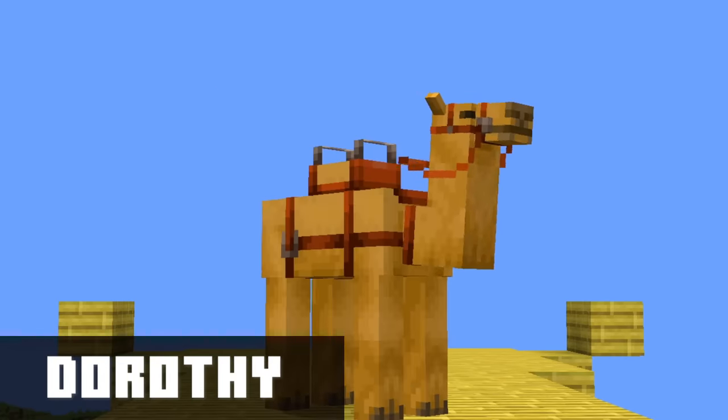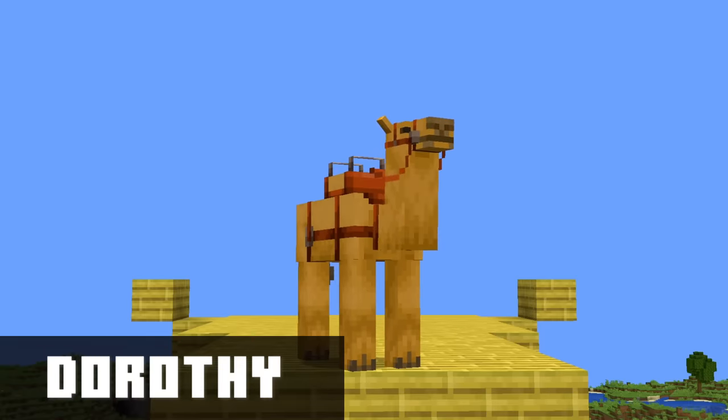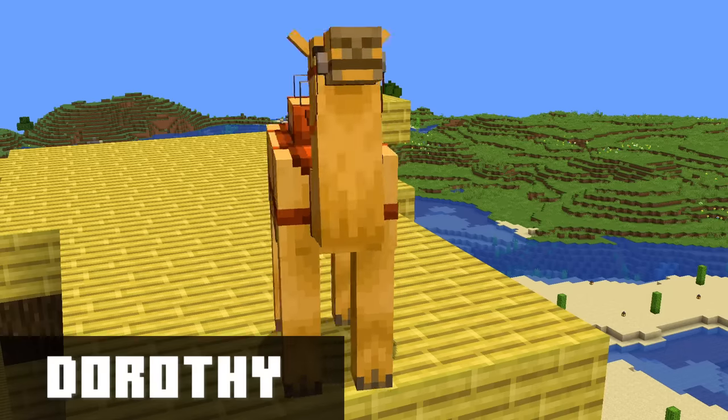People of the United States of Camelerica, do I have a speech for you? My name is Dorothy the Camel, and I have been on many, many adventures. You should vote for me if you wish to live a life full of wealth and health. Thank you. That is all I have to say.